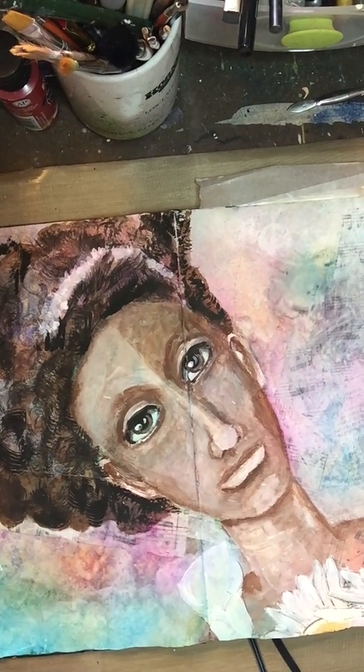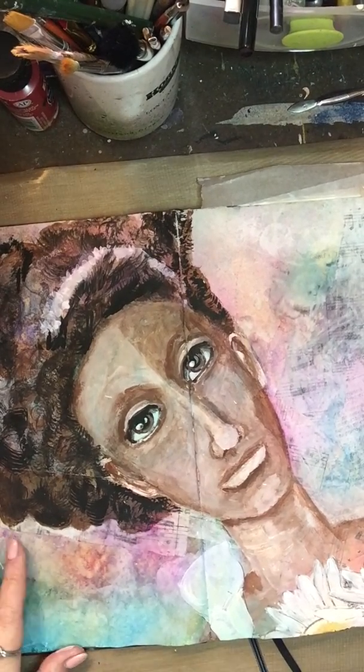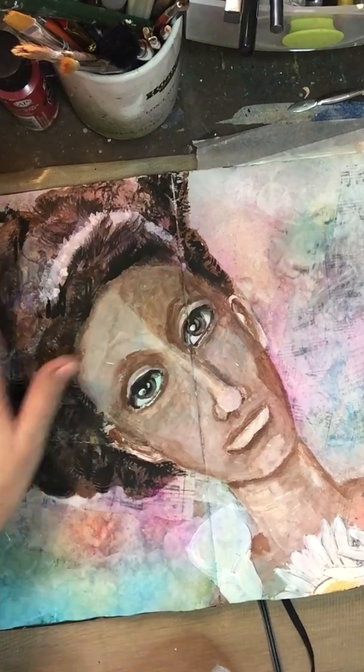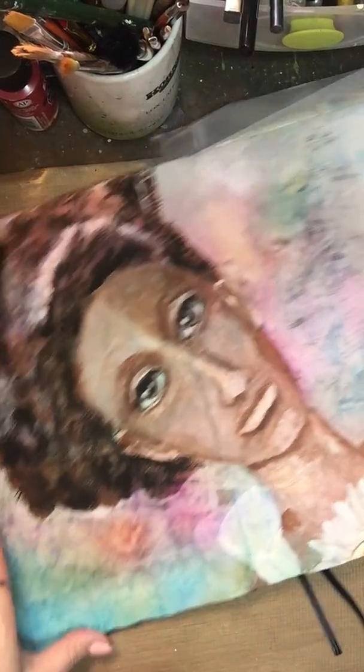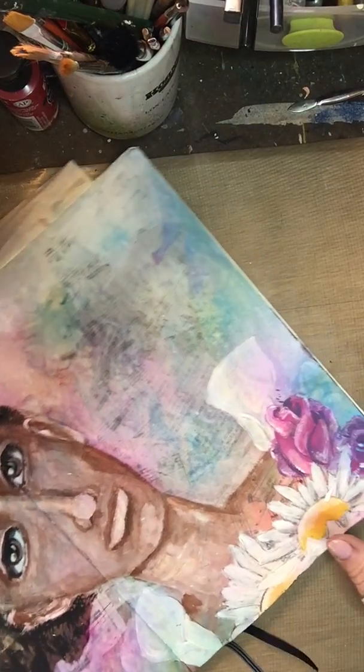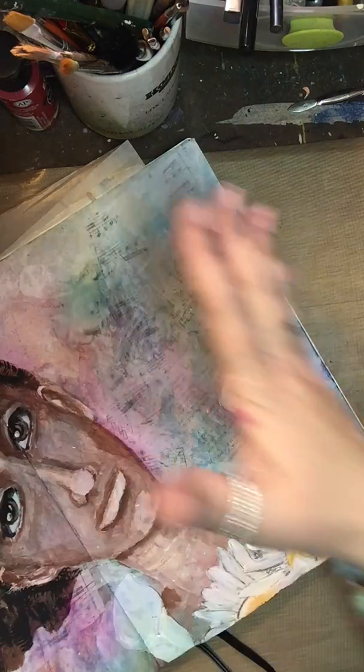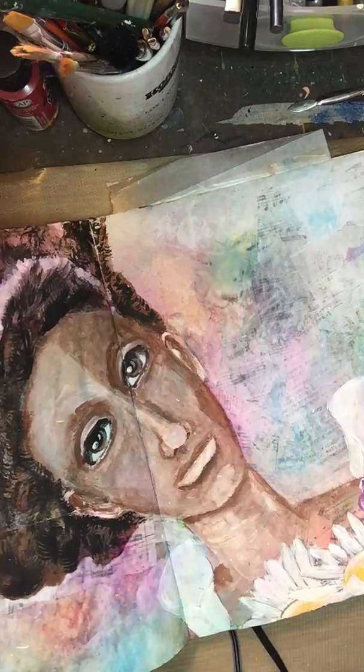I want to do a really quick video. I am working on my wisdom spread for the week on chasing wisdom. I've got some paint here and I'm getting some flowers up in her hair, and I've got some flowers down around her at the base of the neck — 'they are a graceful garland for your head and pendants for your neck' — that's what wisdom is. I've got to skadoodle out the door so let me just get this out of the way.